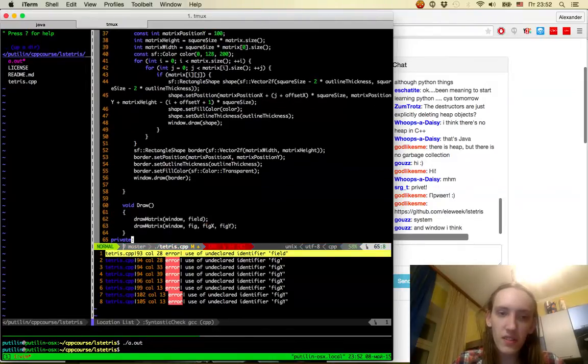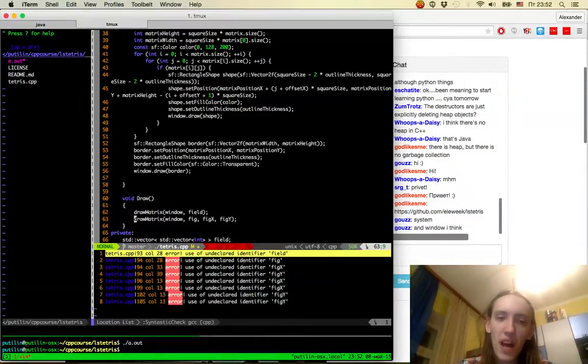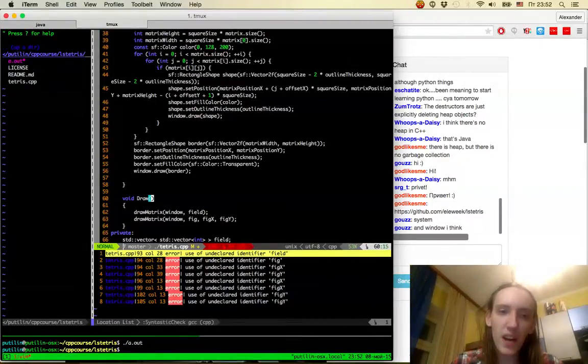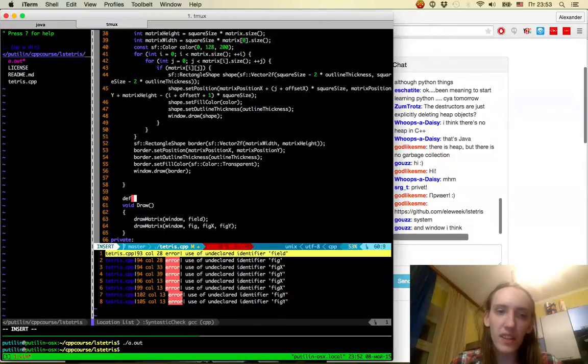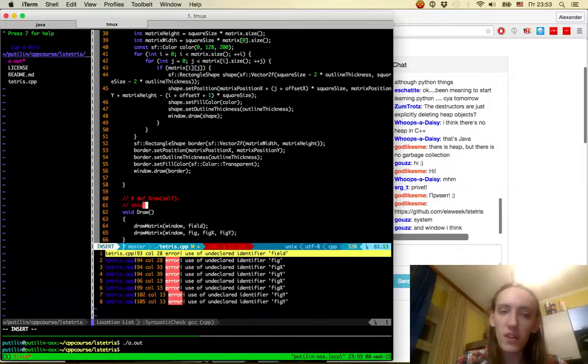And by the way, for people who know Python, in Python it would look like def draw(self). In C++, you don't have to specify self manually. It is available to you implicitly, but it's not called self, it's called this. So in Python you have self, and in C++ you have this.